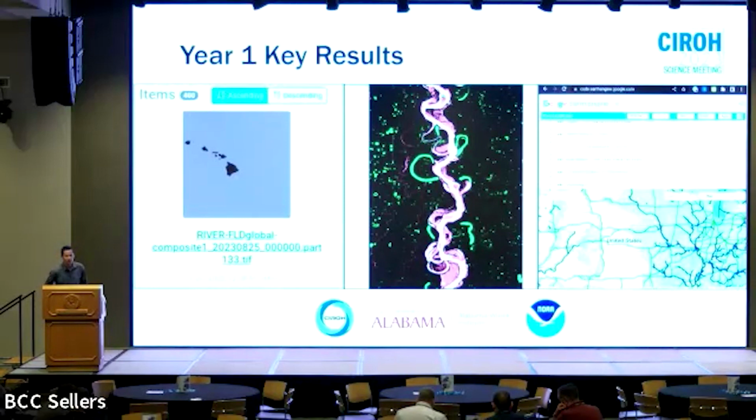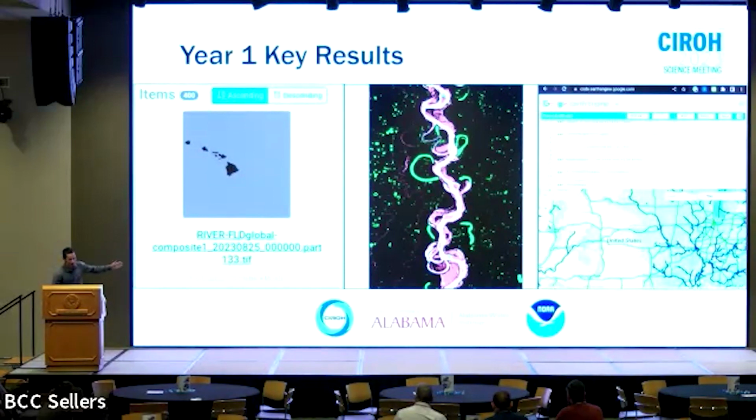So some year 1 key results. Well, they hired me, so that was good. Started in April. And we have the first data product being served out of the water node data catalog. It's right now basically just mirroring 1-day VIIRS composite flood maps being produced by NESDIS. I'm planning on going in over the next month or so and doing some value-added filtering and tagging of this data set, as well as adding more flood map data.